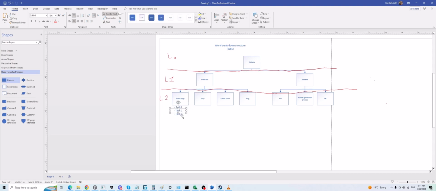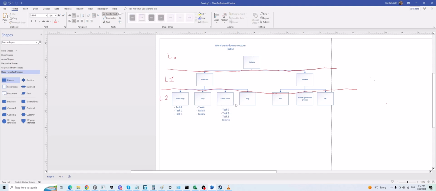Okay, then this one also requires another 3 tasks: task 4, task 5, task 6. This one requires 4 tasks: 7, 8, 9, 10, right?